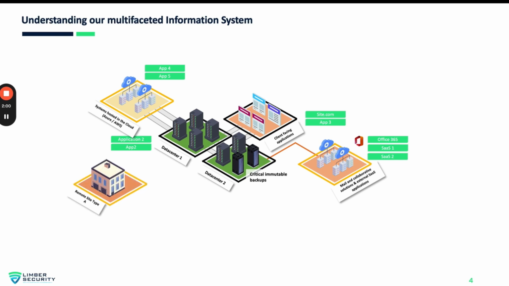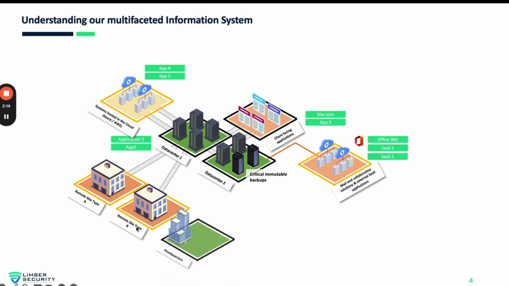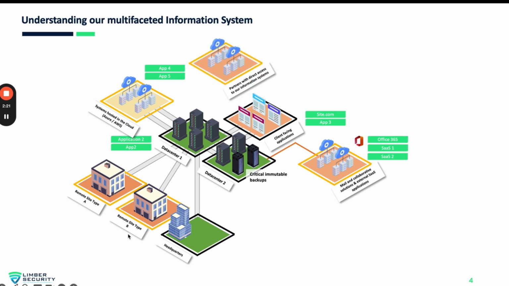And you could have remote sites that have a direct connection to the data centers, and here we have put 2 remote sites A and B that you could customize if you have different types of remote sites. Headquarters would also be different from the remote sites that have access to the data centers, and partners would have direct access to the information system when applicable.